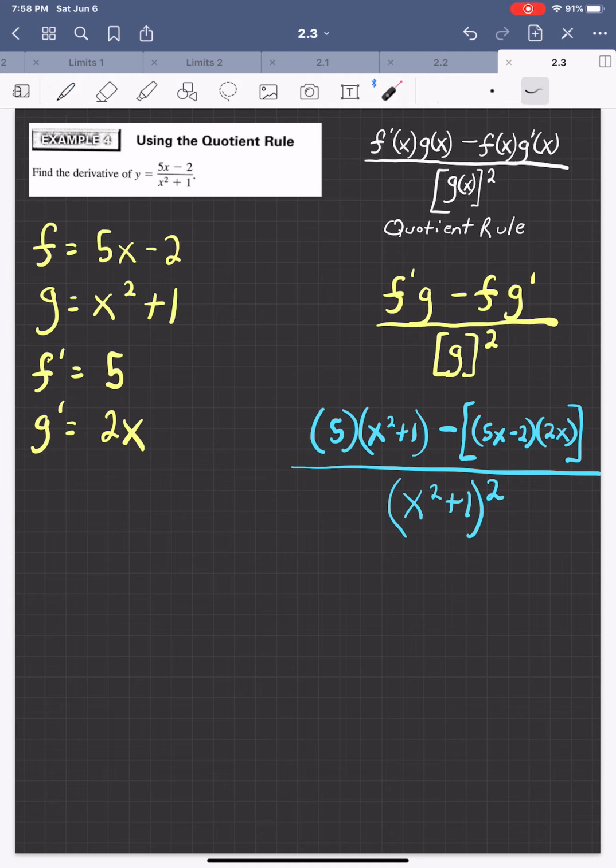Now, my suggestion is for you to leave this alone. Okay? These textbook problems are quite cookie cutter, and it's possible that we might run into a scenario where we would have to FOIL this out, but let's let the default be, let's leave it alone. Okay? Now let's just simplify the numerator. All right, so obviously I have to distribute.